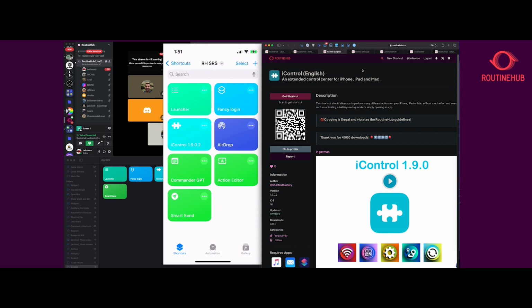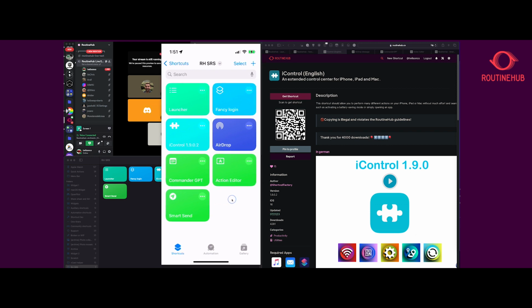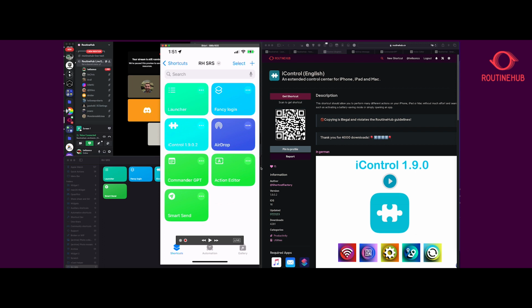Mm-hmm. And it seems that there's a lot of overlap between the more diehard shortcuts community and the jailbreak community. Yeah. I think part of what you're talking about has to do with that. They're accustomed to being able to do whatever they want with iOS if you're on a jailbroken device.